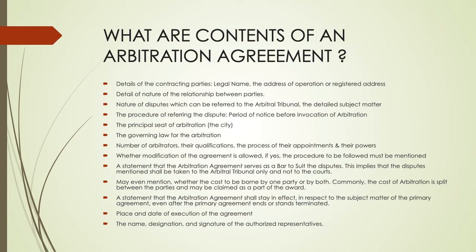Then, a statement that the arbitration agreement shall stay in effect in respect of the subject matter of the primary agreement even after the primary agreement ends or stands terminated. Then, the place and date of execution of the agreement. Then, the name, designation, and signature of the authorized representatives.